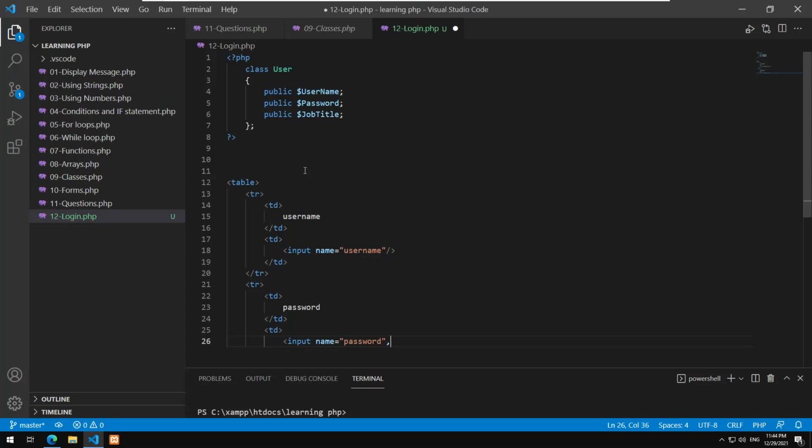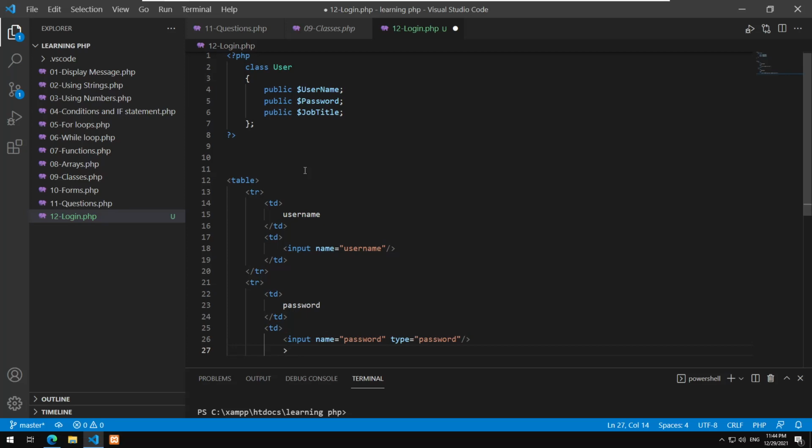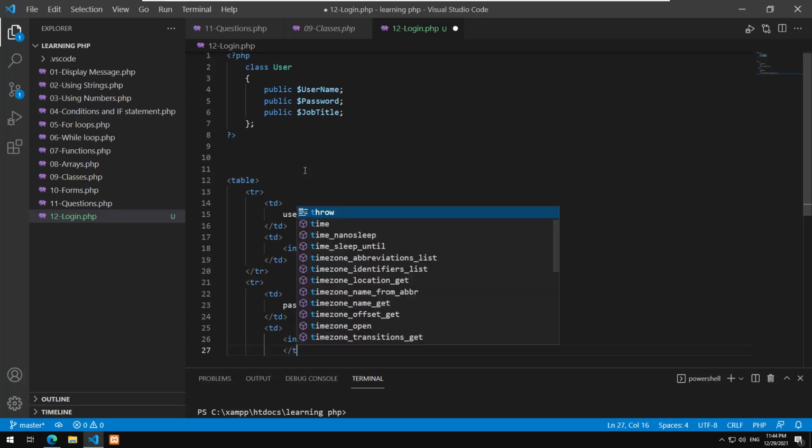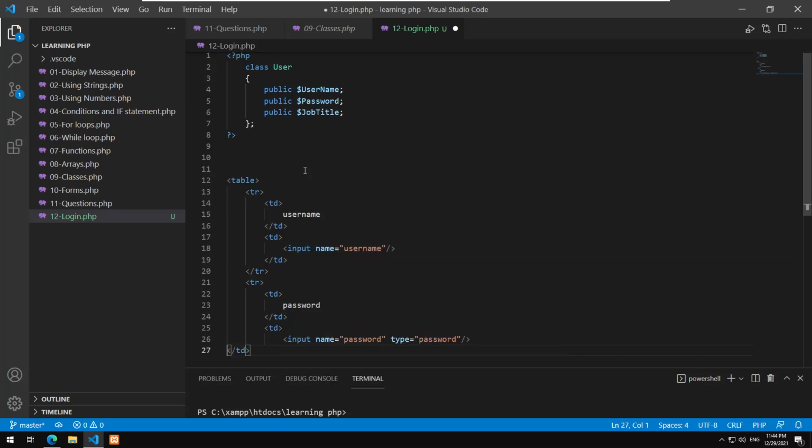We say type equal password, and there we go.